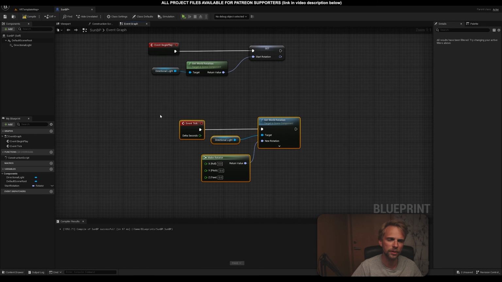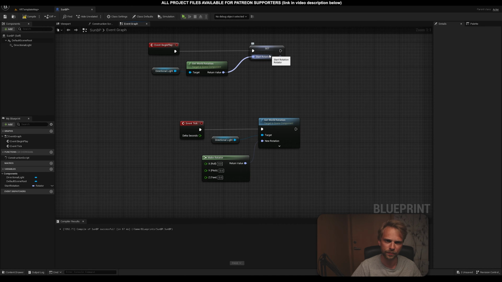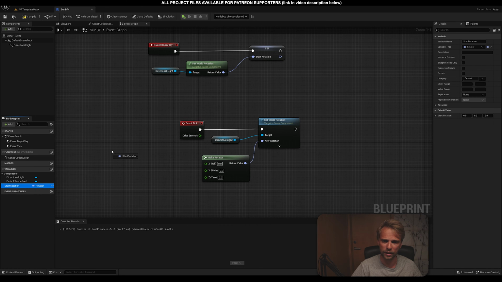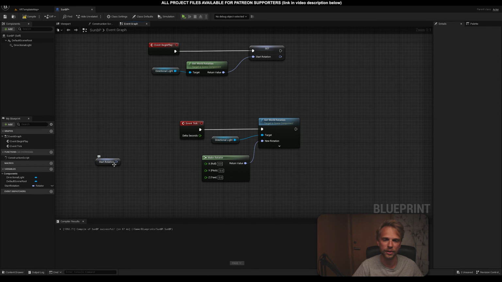How do we do this? We have the existing rotation already, so I'm going to take Start Rotation and Get it. You just drag and drop it in from the left-hand side: drag, drop, Get Start Rotation.